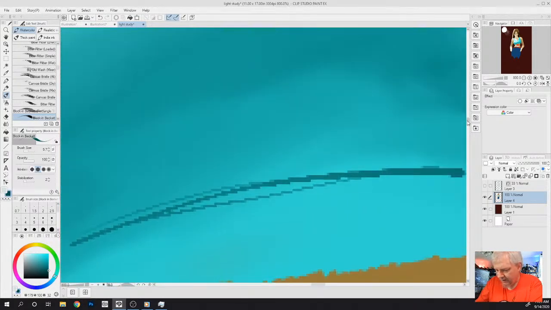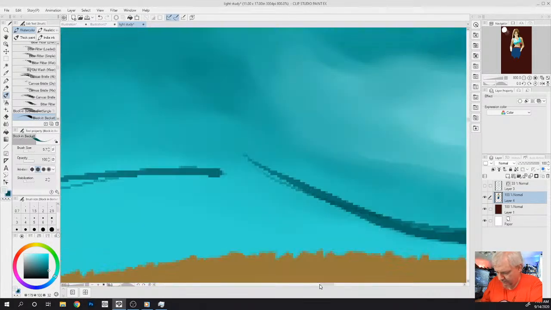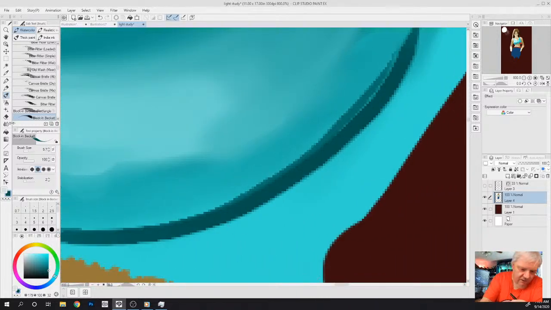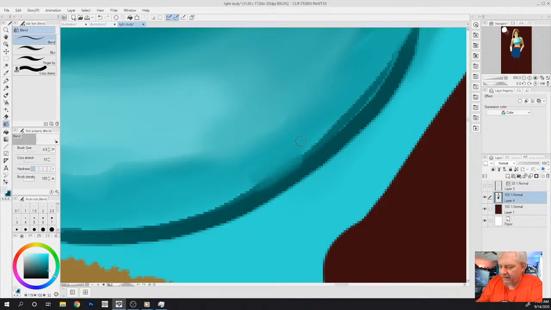We're going to do the same thing on the other side. We're going to get very confused for a second there. We're going to blend out like this. This is what it looks like really up close. Blending outward like this.